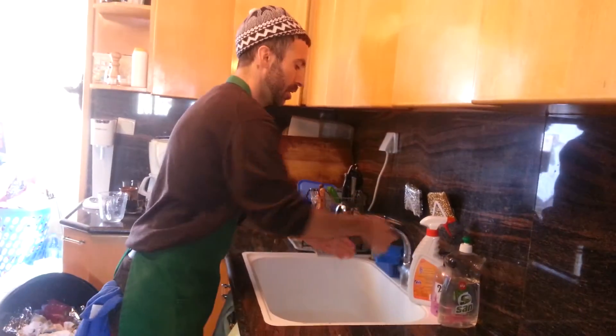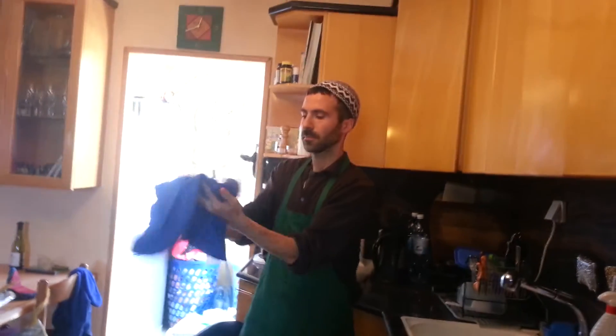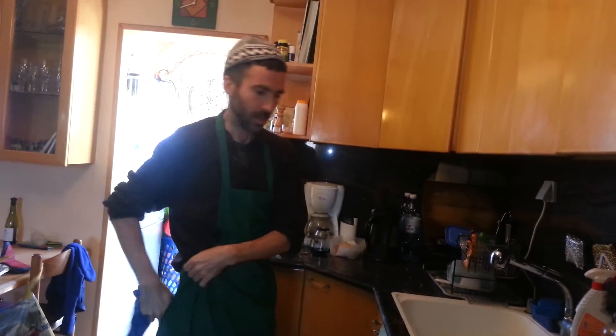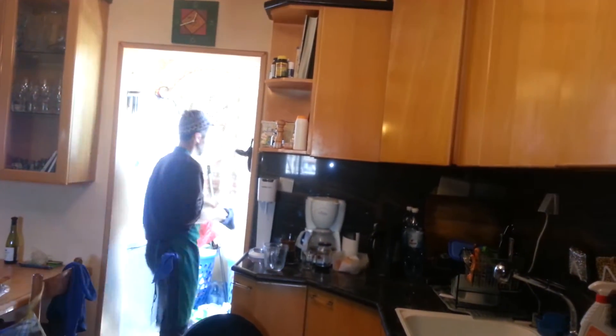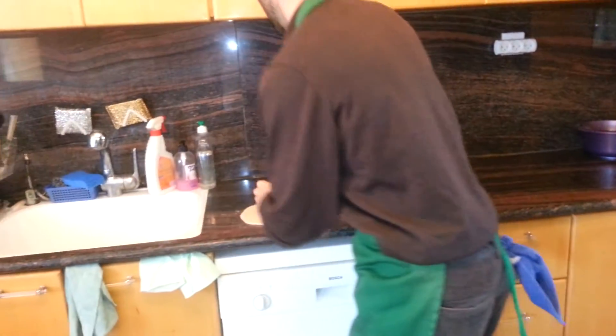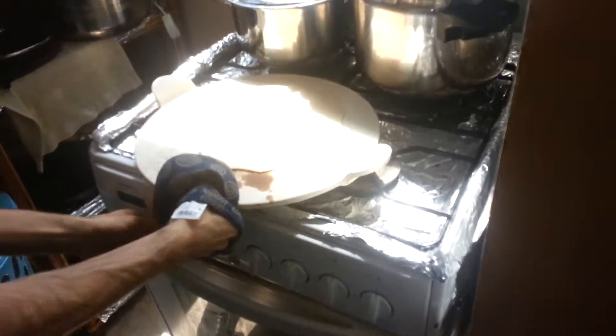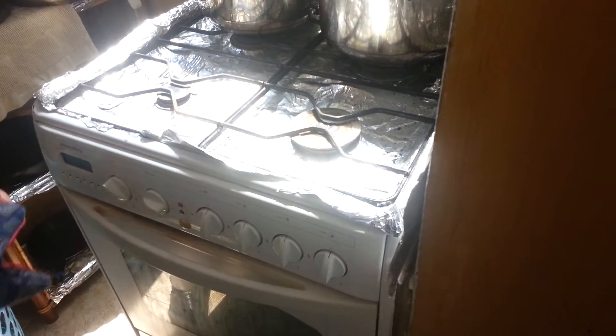I'm going to touch my oven pan now. I want to make sure I don't have any flour on my hand to minimize what I have to clean up later. We have a preheated oven pan here. This is going to go right here — I'll bring this over carefully and place it on. That's the first one. Two minutes is the max — I wouldn't want it in there longer. Next. We continue in this fashion.